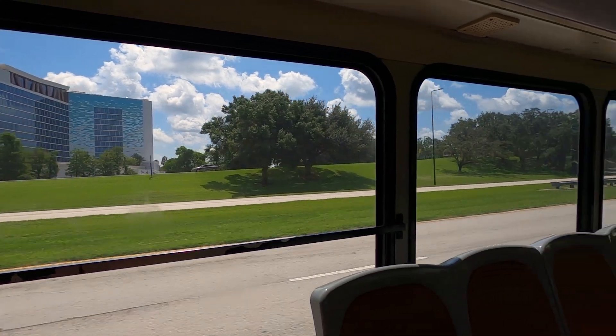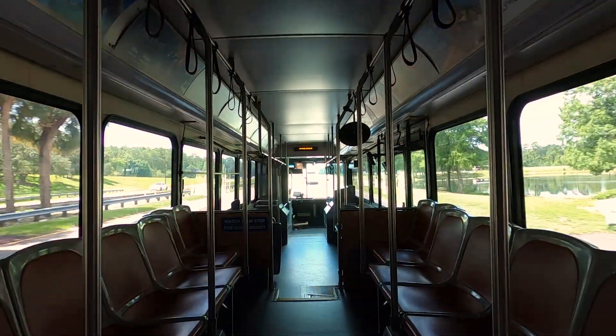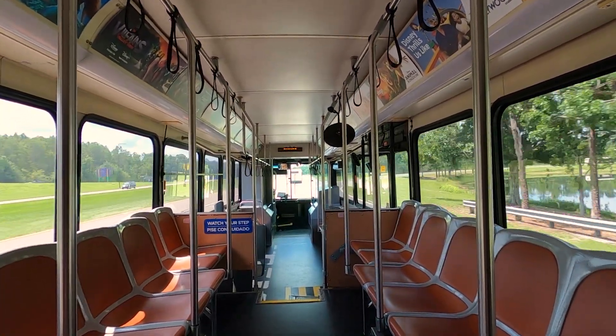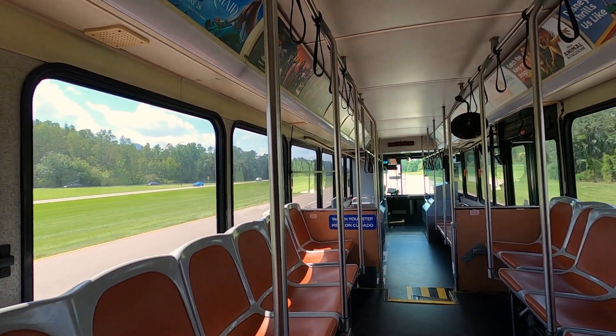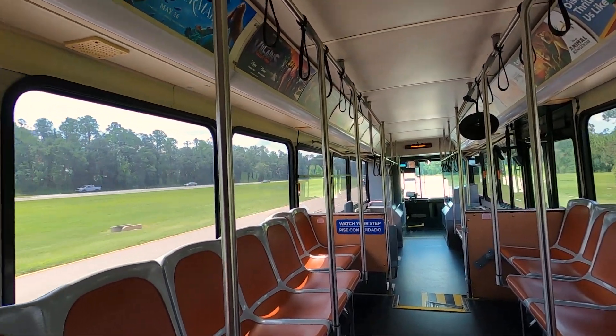Right there is the Swan Reserve — we actually have that posted. If you guys want to see that one, just search 'Swan Reserve Country Bear Tours.' If you like any of the videos we're posting or want to see more, definitely send us some comments down below. We really appreciate the comments. We try to get them all on different dates when we're in that area, so we don't have to go from one end of Disney to the other just to shoot a little video.